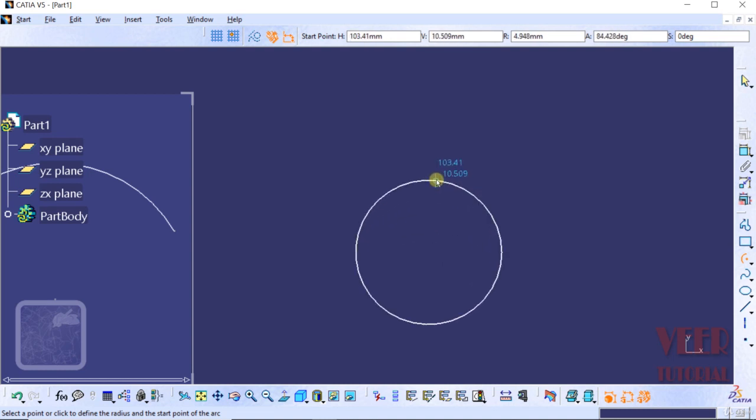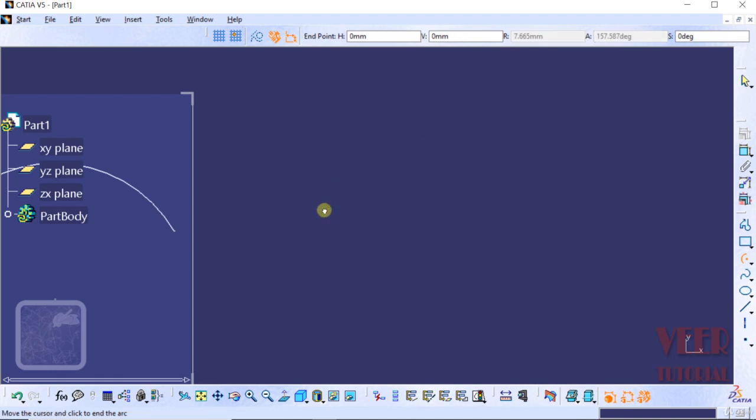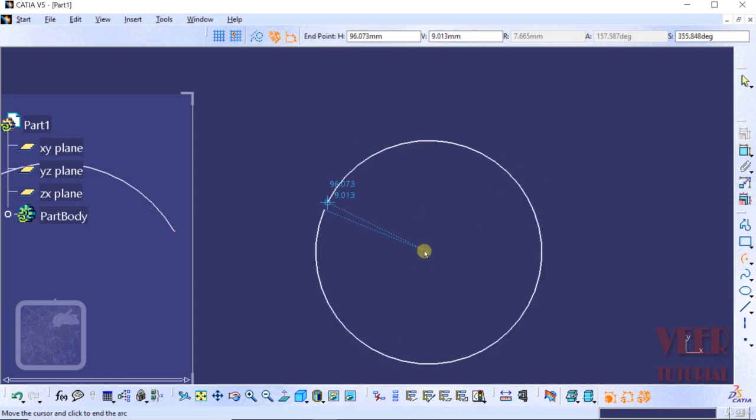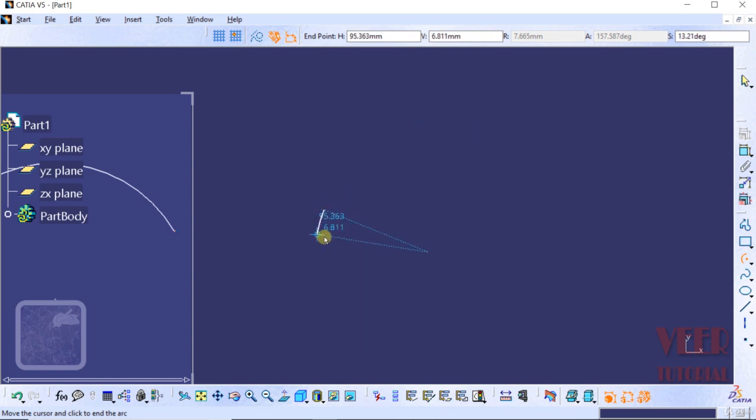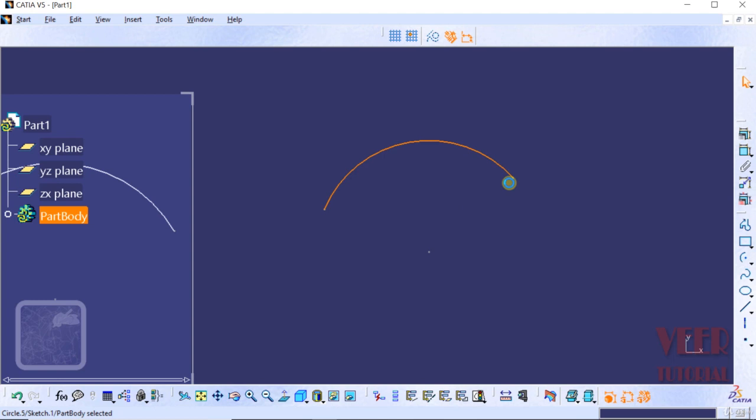Then drag the mouse and we can see the preview of a circle. Then click somewhere. This point will be the first end point of the arc. When I drag the mouse, we can see a preview of the arc. So the first point was the center of the arc, the second point was the end point of the arc, and then we need the second end point. I click here and in this way we can draw the arc.